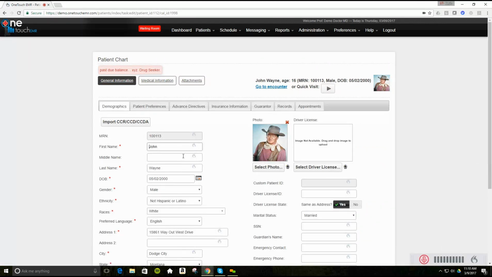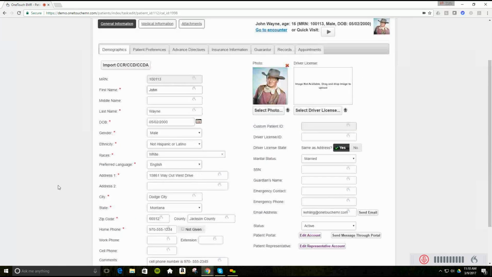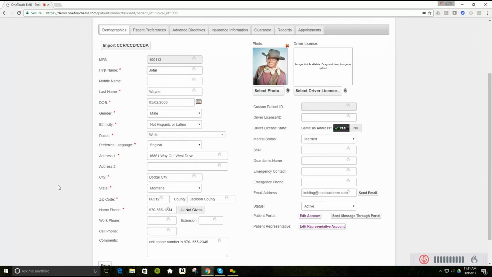Just the appointments are ones that do not. So you can enter data either on this side or on the other side, but you're not going to want to do it in both. You'll create duplicate records. Okay, so you can see here the type of information that we collect.